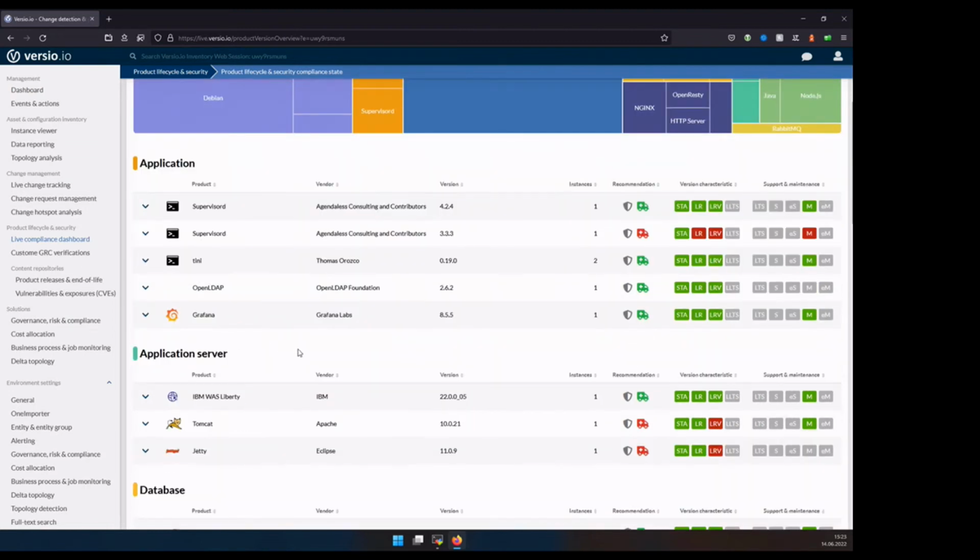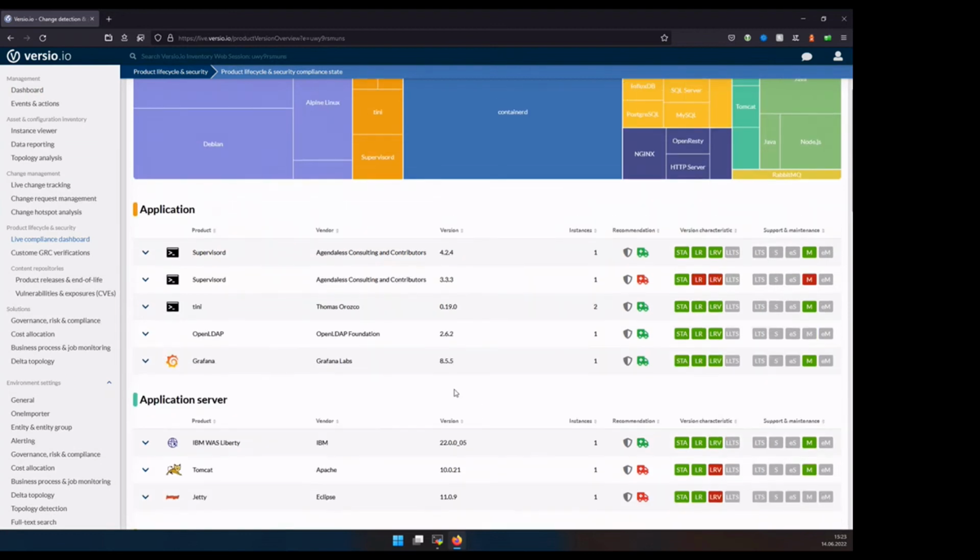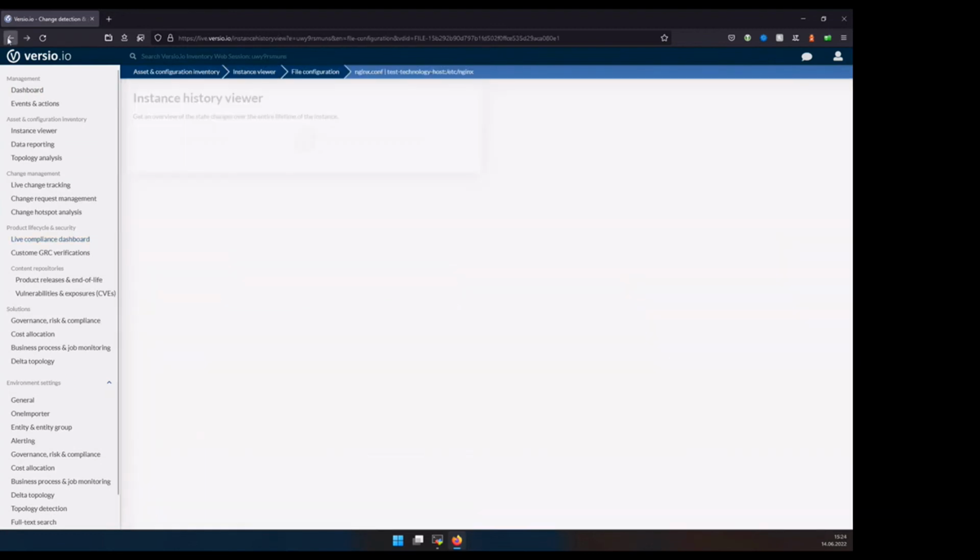So we can say they are using some application server from Apache, a Tomcat, and we can say, yeah, you're using version 10.0.21. And we can say, yeah, but there's a newer version that would be quite better to install, and it would not do breaking changes, so you can just update it.